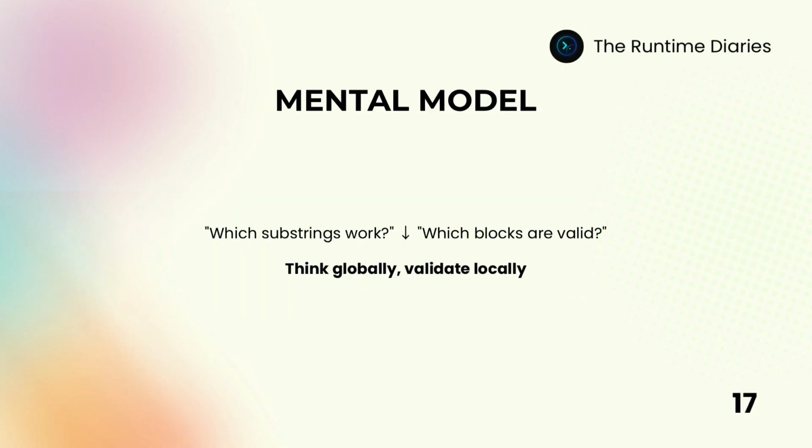The key mental shift for this problem is this. Stop asking which substrings are valid. Start asking which merged character interval blocks contain all the necessary character intervals. Hard problems get easier when you stop thinking in substrings and start thinking in structures. Intervals are a structure. Merging reveals the natural boundaries where characters interact. Validation checks whether those boundaries are truly self-contained. This mental model applies to dozens of other problems involving ranges, segments, and containment.